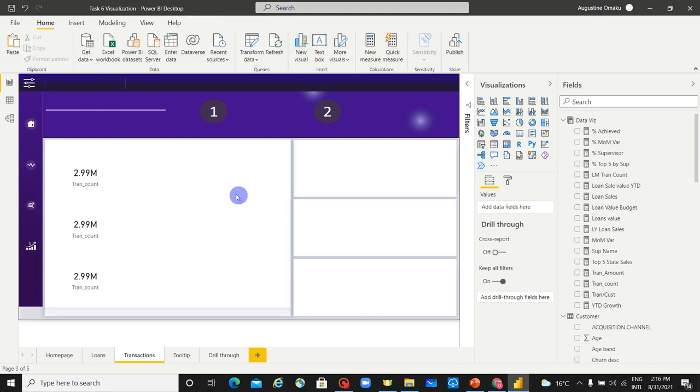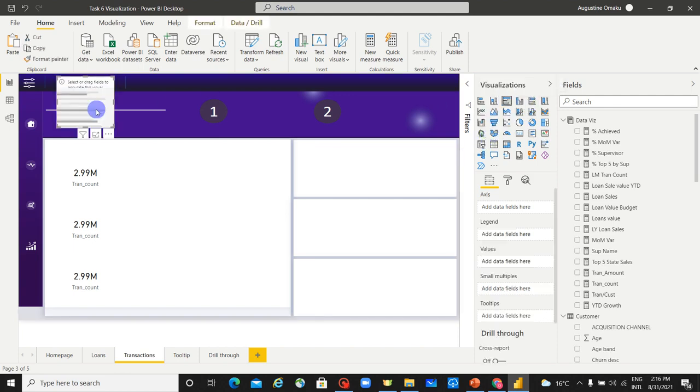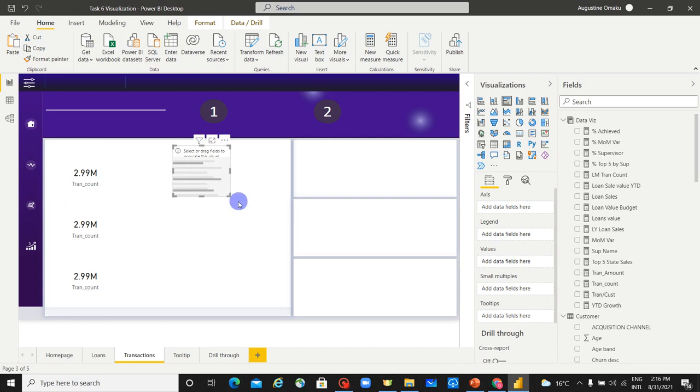There is another chart I'm going to use right here, but I'm not going to use it now. We'll see it when we are importing visuals from the marketplace. Another thing I want to show here is type of transactions. So I'm going to use this bar to show type of transactions.